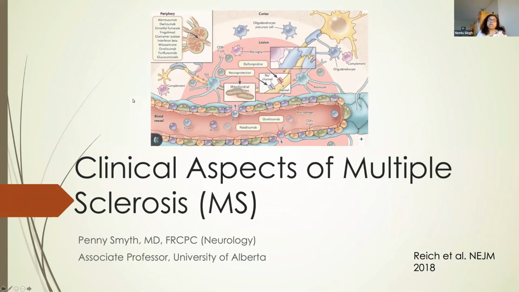Dr. Penny Smyth is an associate professor at the University of Alberta and a multiple sclerosis clinician at the Northern Alberta MS Clinic. Dr. Smyth works in education and administration as the Associate Dean of Professionalism for Medicine and Dentistry since 2017, while participating in MS clinical research and quality improvement projects. She's an active member of the National MS Training Research Network and the Alberta MS Network. She also works closely with the MS Society.